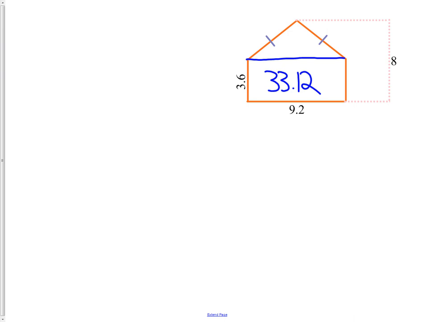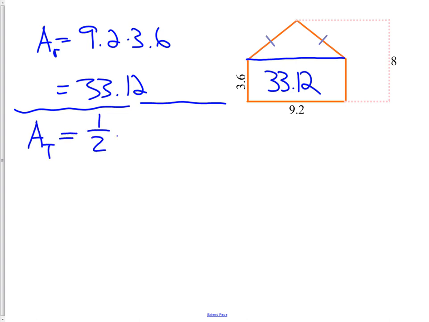Now I need to find the area of the triangle that's at the top. While I know how long the blue line is, which would be the base of the triangle, it's 9.2. Now the area of the triangle, it's 1 half. The base is 9.2. But now we don't have a height. 8 is the height of the object from the bottom all the way to the top. That doesn't give us the height of the triangle. However, it can help us, because this piece on the left side is 3.6. From the bottom all the way to the top is 8. If I take 8 and subtract off 3.6, I will get 4.4, which is the height of the triangle.